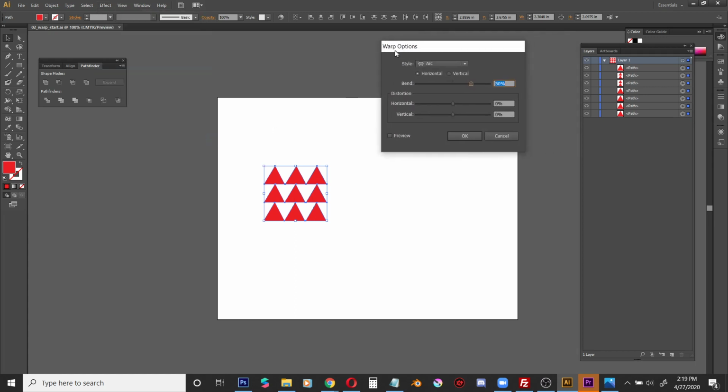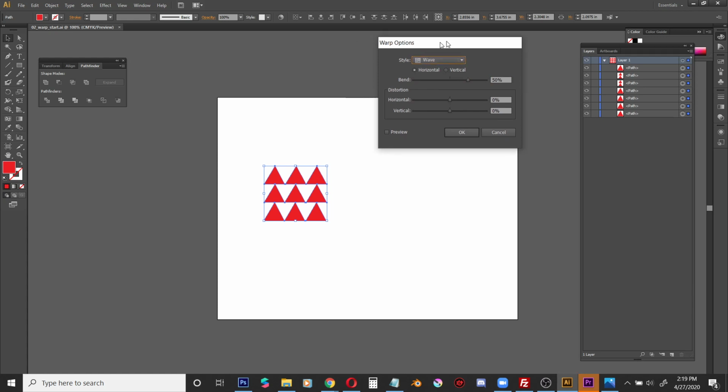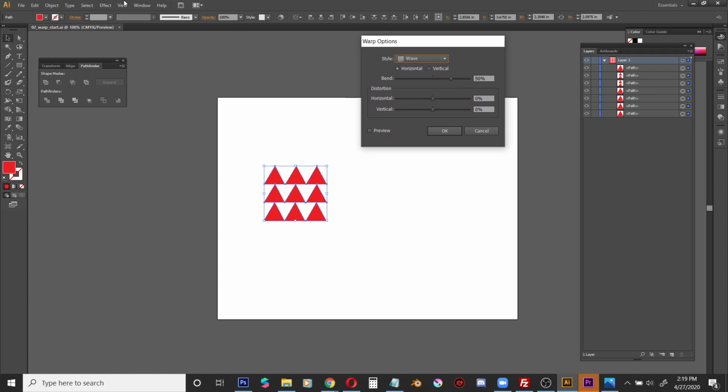Once you open up the Warp Options window, you have another opportunity to switch to a different type of warp tool. You can switch effects after the window's already open, so don't even be concerned about making sure you pick the correct effect right from the start, because you'll get a chance to change your mind if you need to. I'm going to check preview, and then all you have to do is just adjust these sliders and you'll see that these triangles are getting warped.